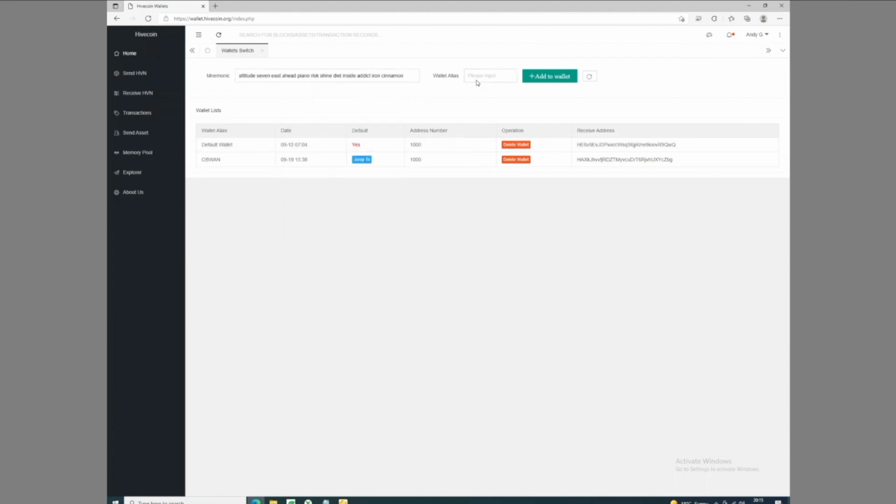What do we want to call this? Obi-Wan Kenobi. I'm going to click add wallet, and here we are. It basically imported the wallet that we've got installed on our desktop.